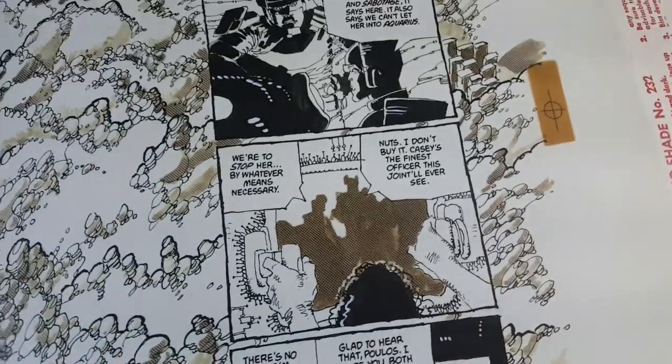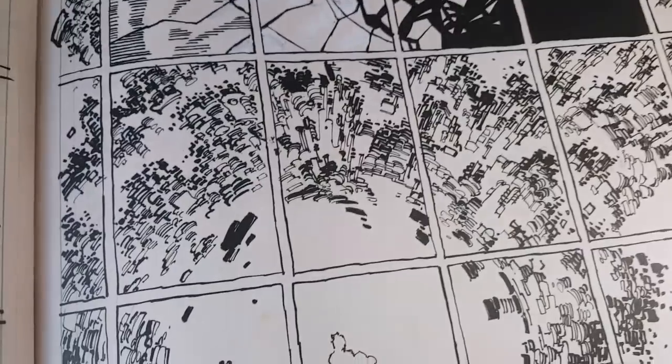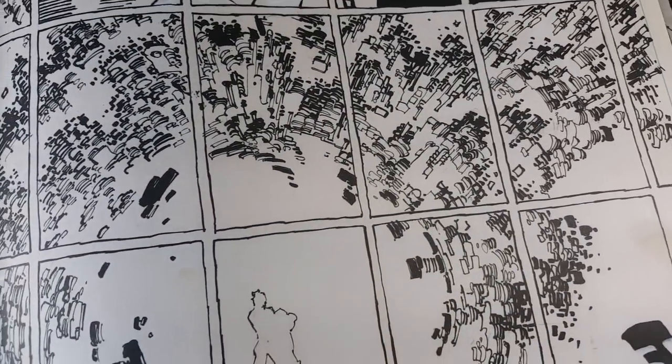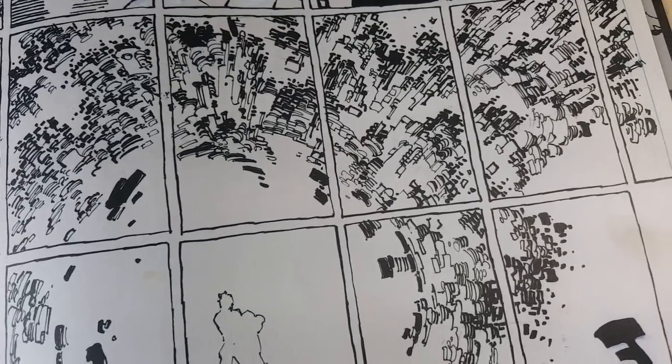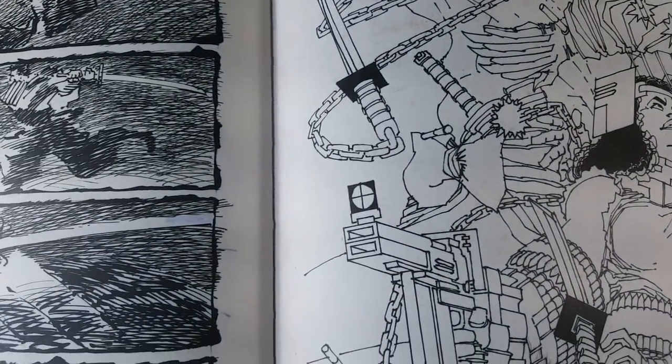Let's see if there are pencils in the back of this thing, and we can hop around. We're not going sequentially, just checking everything out and chit-chatting. Is there any pencils? It's amazing that they were able to find all this work. I'm always impressed by that. Oh, pencils? Come on, guys. A little gallery of pencils would have been fun.